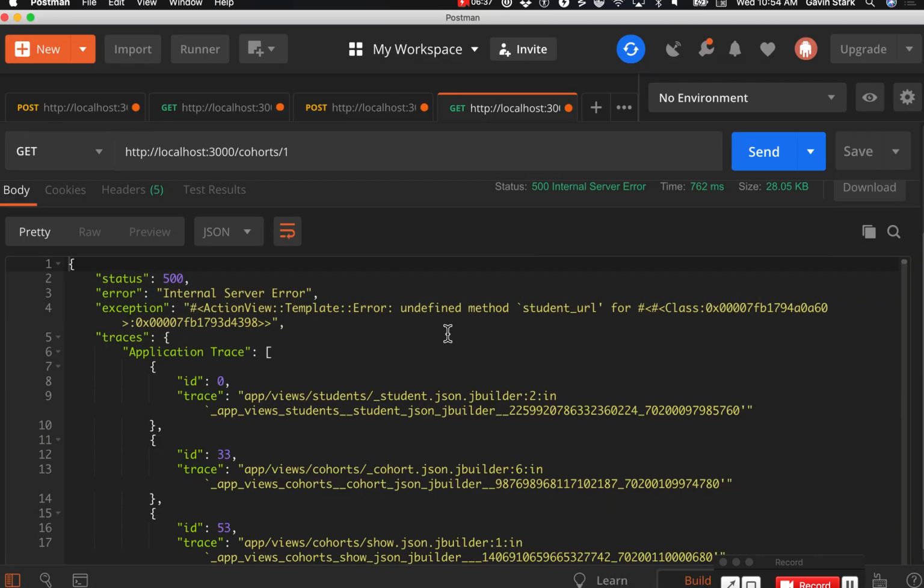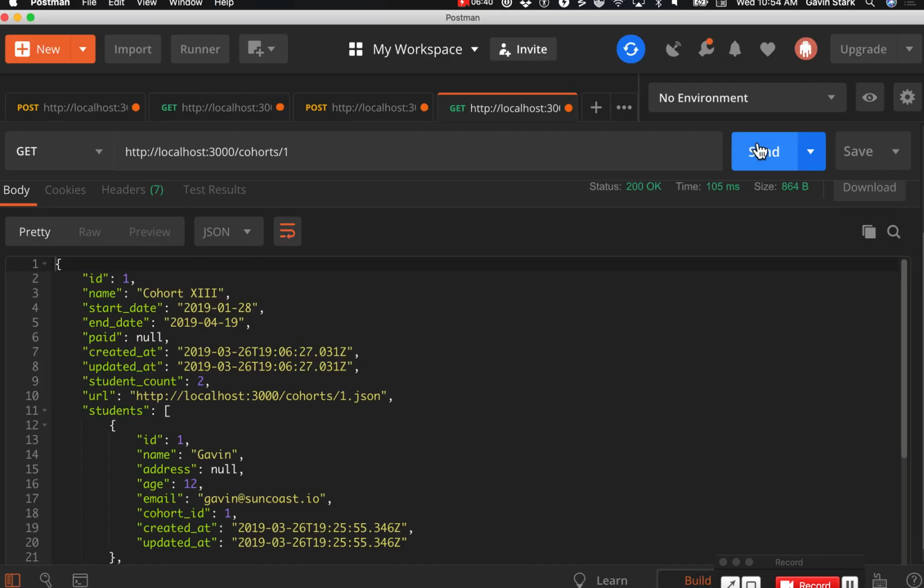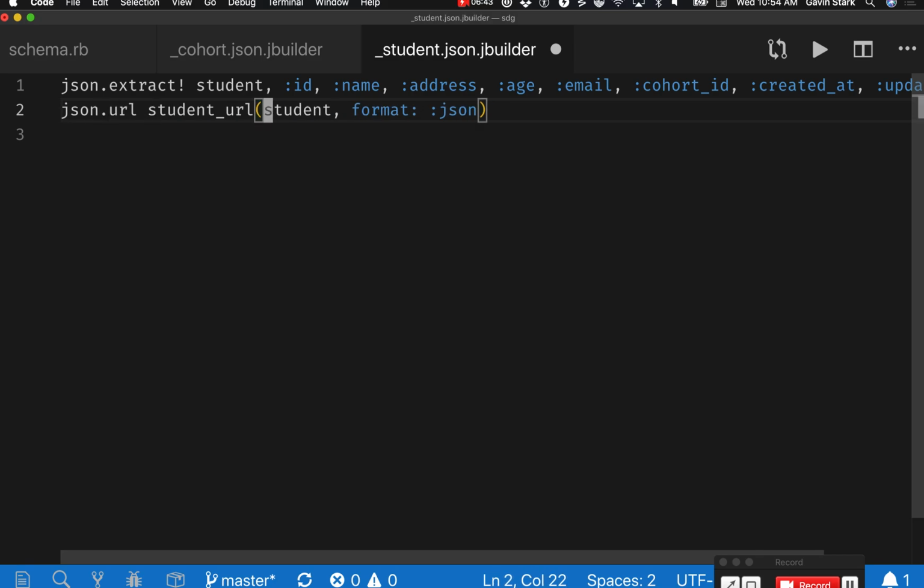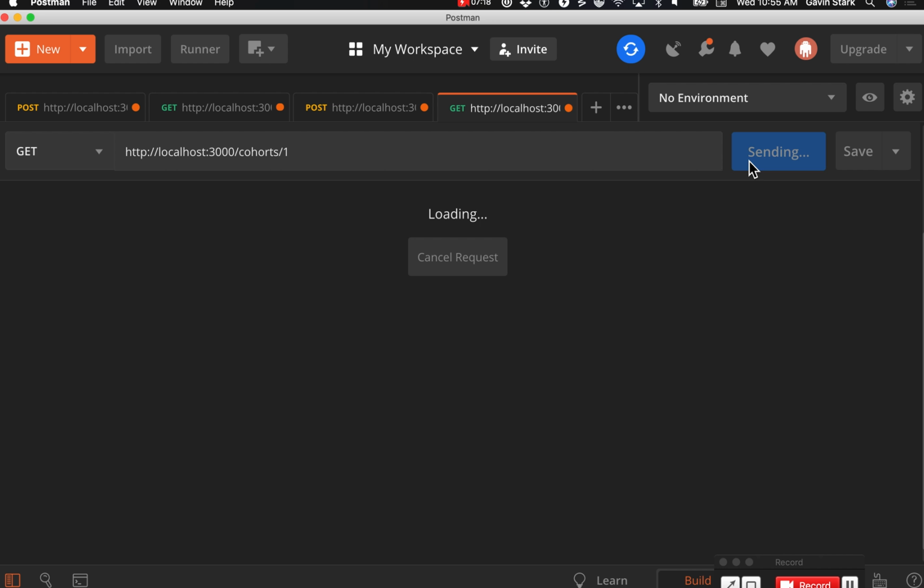If we leave this out, will this work? Aha, okay. Because this is nested, what we have to say is cohort student URL, and we have to give it the student's cohort and the student. This is one of those nesting things. Because students are nested inside a cohort, we have to say it's the cohort student's URL, and we have to give it the cohort and the student. Which is another one of these things that we've got to clean up because the generator doesn't know.